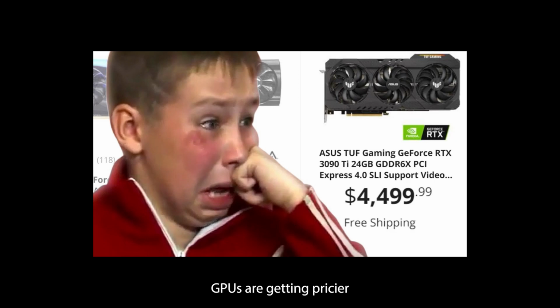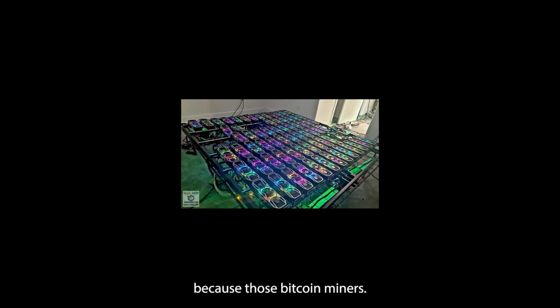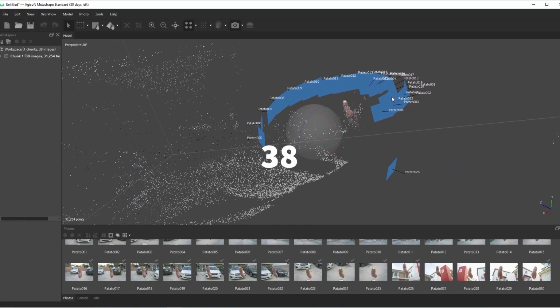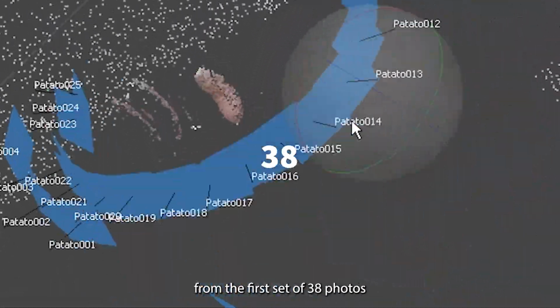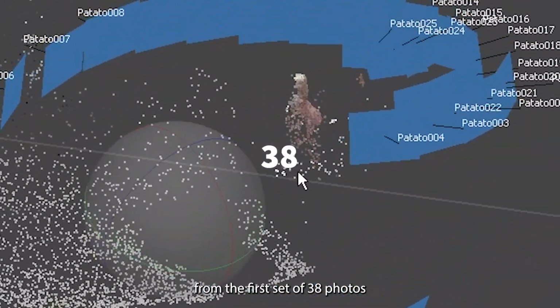GPUs are getting pricier and pricier every day because of those Bitcoin miners, so you better cherish your GPU. Anyway, this is the initial output from the first set of 38 photos.